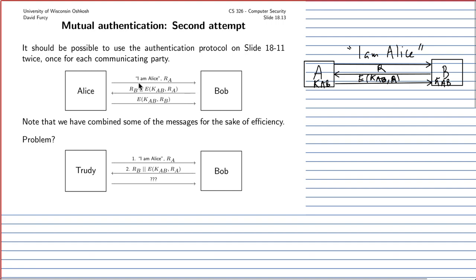So here we saved 1 message using this concatenation. And so we went from 6 to 4. Now, how were we able to save 1 more message? Well, notice one thing that's missing here is that there is no identifier sent from Bob to Alice. So we saved this step when this protocol was played backwards from Bob to Alice.